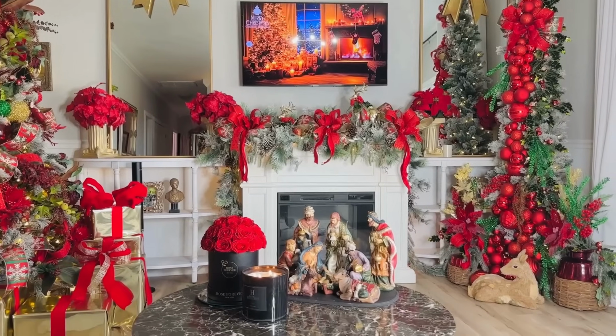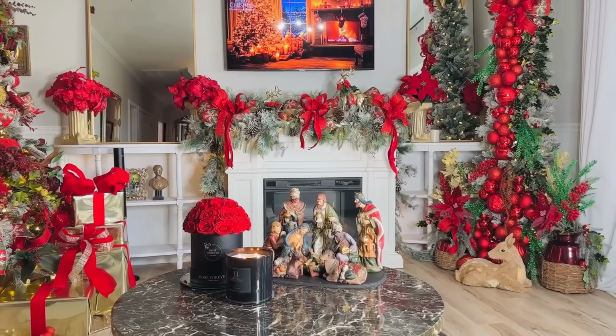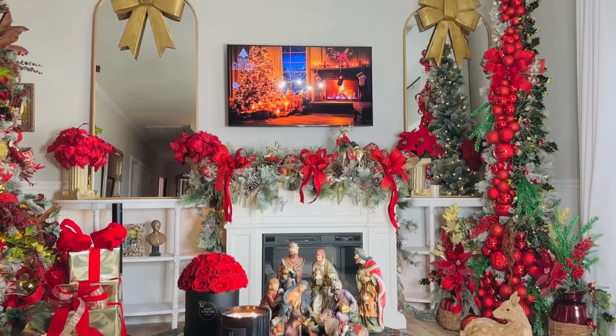It just makes everybody feel in that festive Christmas spirit, and it allows your TV to look like a decor piece rather than just a black box TV. And there's so many different scenes you can choose. You can choose something with falling snow, you can choose a winter scene, you could also just choose fine art. So go to your YouTube, search fine art screensaver or Christmas screensaver, and it will have music that plays. So I love adding just that nice little touch, and sometimes it's about all those little nice touches.